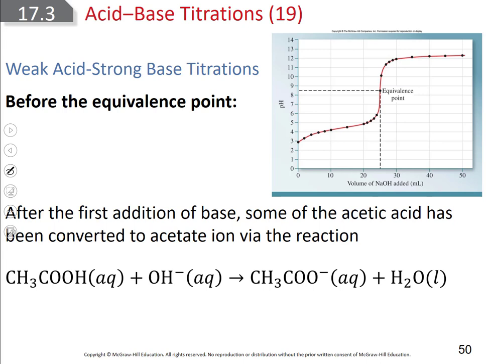793. So we have a 0.1 molar acetic acid, and we have 0.1 molar sodium hydroxide, and we're going to add, for this one, 10 milliliters of base to, did they give a starting amount? 25 milliliters, yeah. 25 milliliters of 0.1 molar acetic acid. And first we're going to add 10 milliliters of 0.1 molar sodium hydroxide.